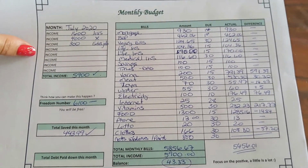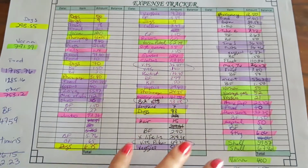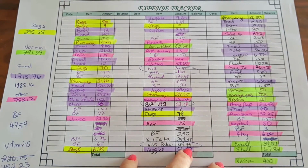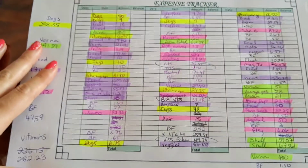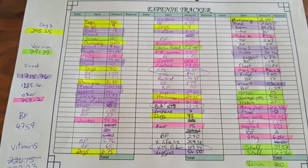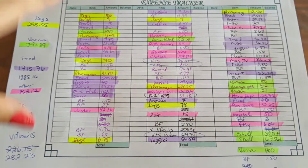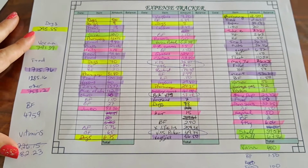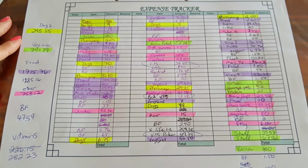And just to show you how I got these numbers, throughout the month I kept my expense tracker updated, so I was writing down all the expenses that I either paid for in cash or with my bank card. And then at the end of the month, what I do is I go through and I highlight the categories. I don't like to have too many categories because I think it makes it confusing. You don't need to break things down into too much detail unless you're really overspending and you're not sure where your money is going. But if you are a seasoned budgeter, you kind of know where your money is going. You have your budget on track and you don't overspend so much.